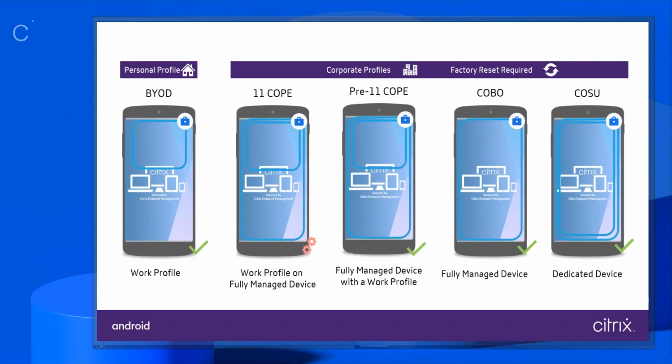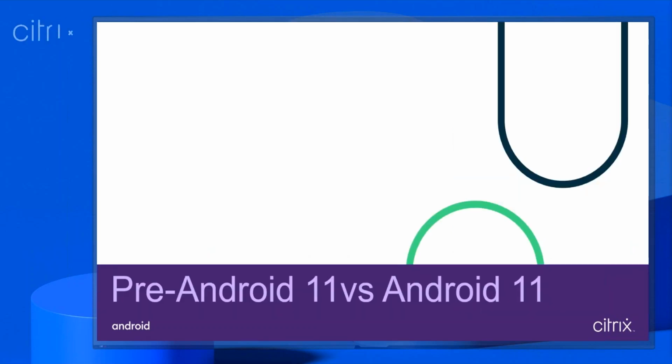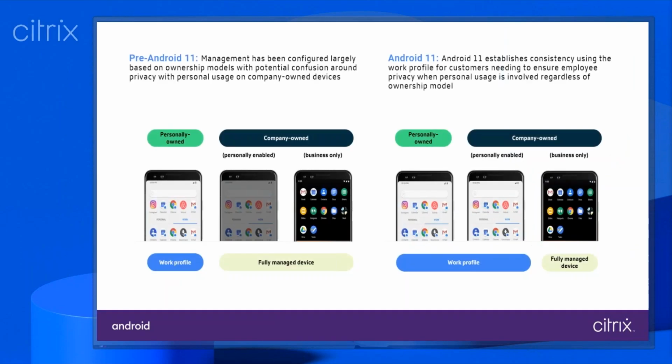With the new technologies that we are onboarding and making available to our customers, and Chetan will talk about that a little bit later on the Workspace experience and how we're going to use the Android cloud management APIs, we will support the work profile on fully managed device. For more detailed information on that, Mirko is going to tell you more about the differences between these two scenarios.